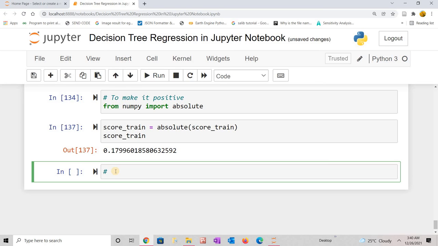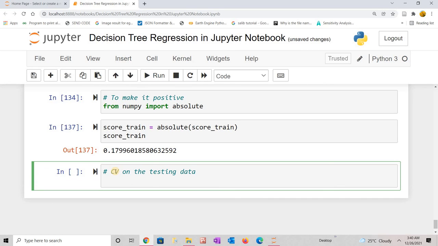So let's do the same thing on the testing data. Have the cross validation on the testing data. Let's call it score test equal cross_val_score. You have our model, you have X test, you have Y test, you have the scoring equal.